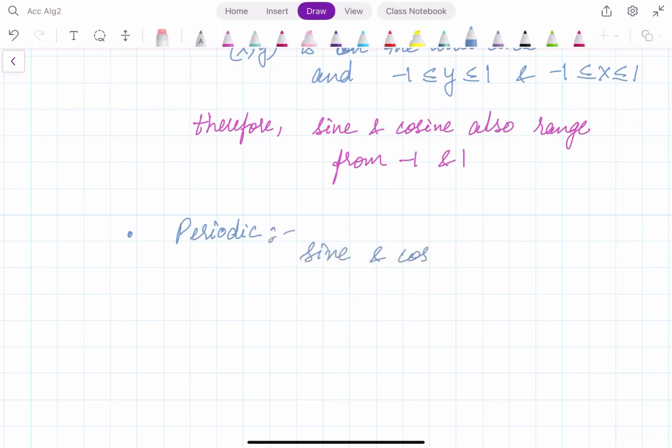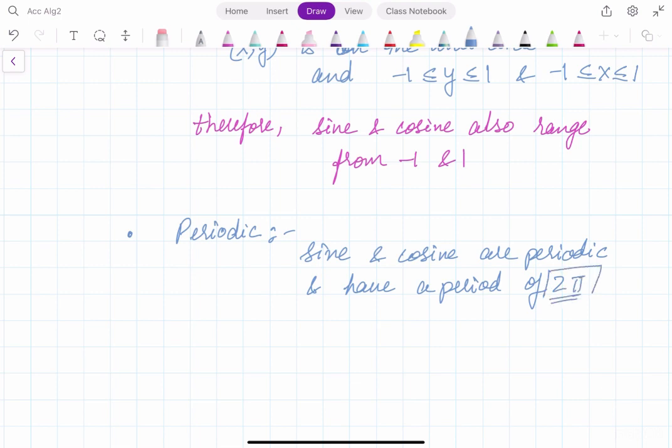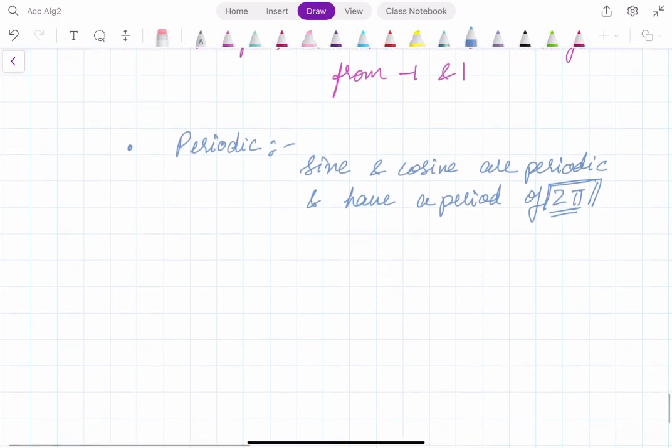The second important point is the periodicity. Periodic functions are those that repeat within a particular period. So sine and cosine have a period of 2 pi. On the other hand, the tangent has a period of only pi. Why it has a period of pi, we will talk about later, but it is because the tangent has a vertical asymptote at pi over 2. So sine and cosine are periodic with a period of 2 pi, and the period of tangent is only pi.